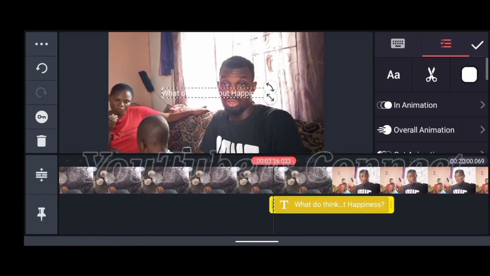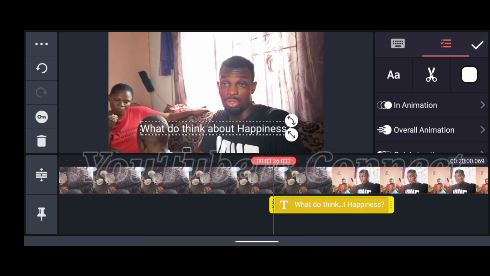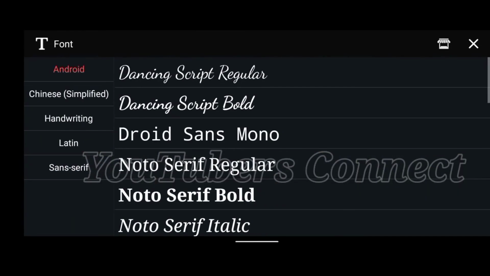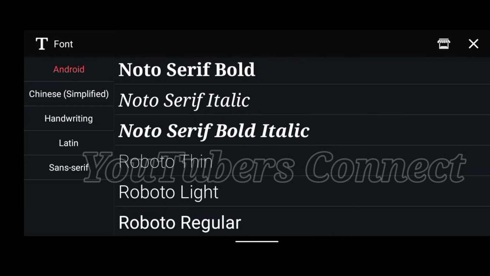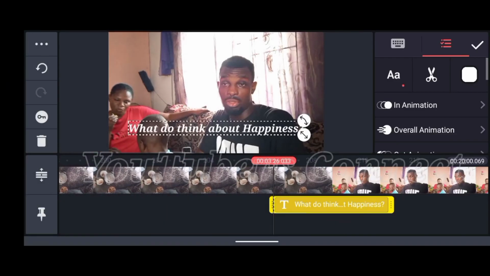So click on the OK. You see now I have the text right up there. So you could drag it to enlarge it. To change this text and give it a feel, it's looking so ordinary. I'll go to this big letter A and small letter A on this side, click on it. I already have some downloaded fonts, so I'm going to be using this Noto Serif Bold Italic. So click on the X. After clicking on it, you can see there's a difference.